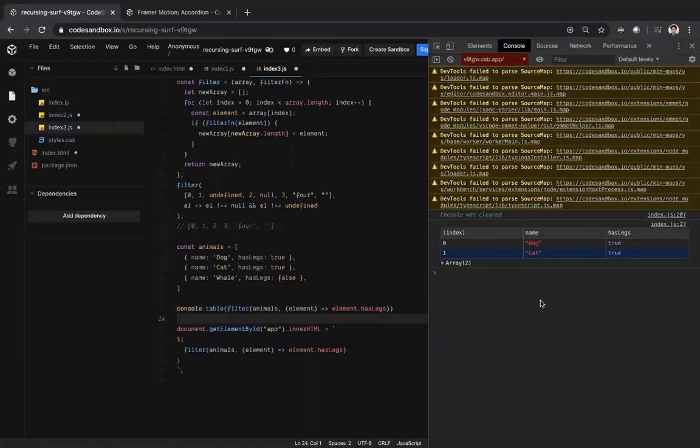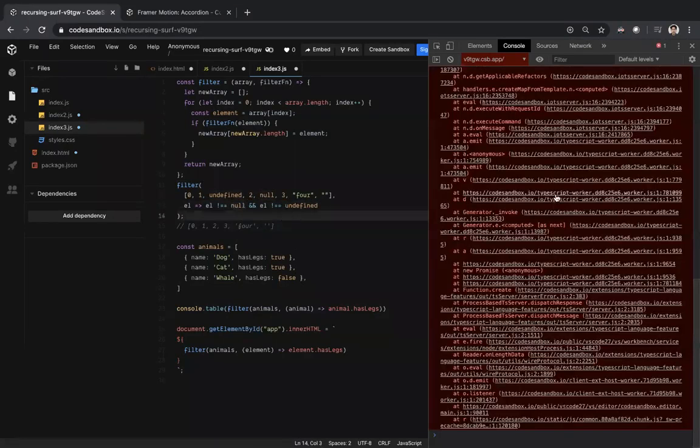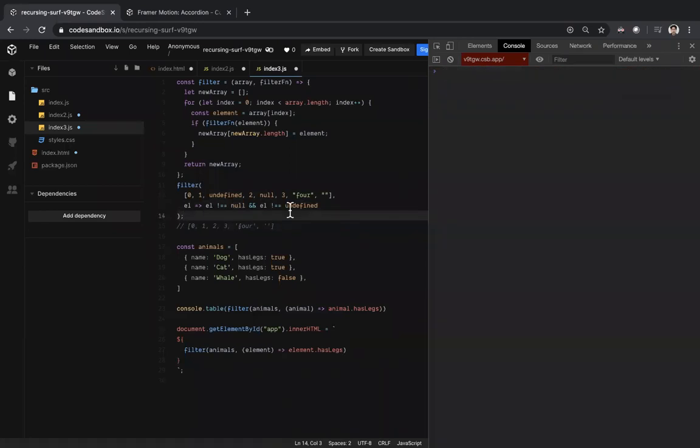So there we have the filter being used as easily as creating it. I would actually do something like this because it's easier to understand. So we are using the same filter function and we can use it for everything that we want. Like we can have these animals, we can have this thing that filters out the nulls from the original array. So that's the idea behind inversion of control.